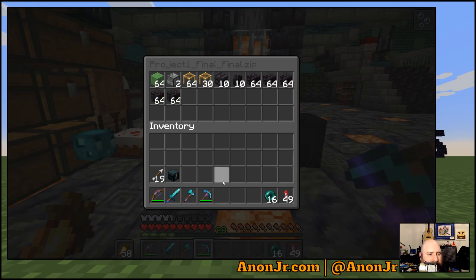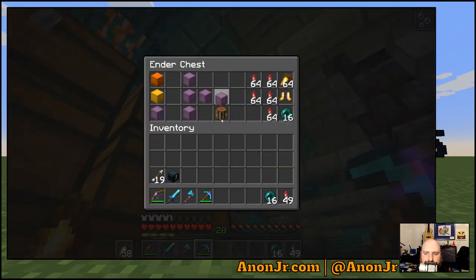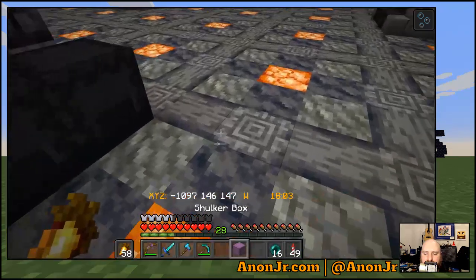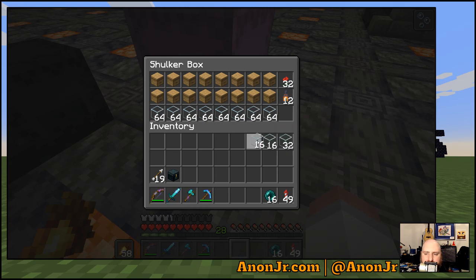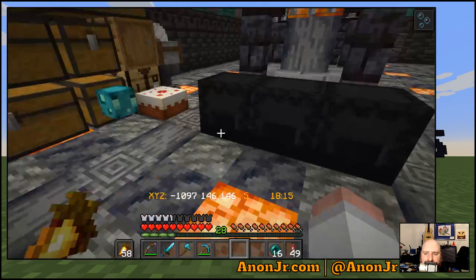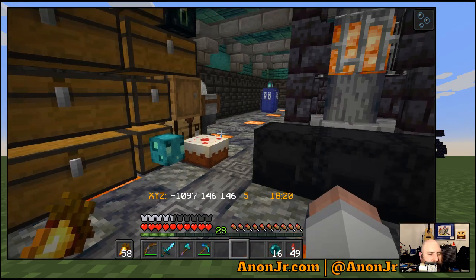Alright, temporary blocks, 94 scaffolding, 170 of any block. I need 12 glass blocks, and I had a bunch stored away for a different project, but I can go buy more from the villagers if I need it. I just need 12. I'll take 16 just in case. Just in case something unfortunate happens.